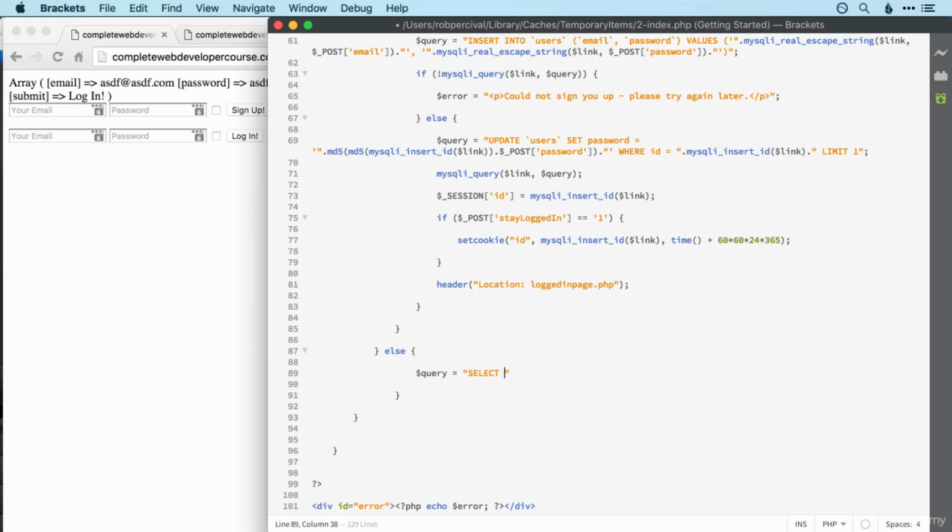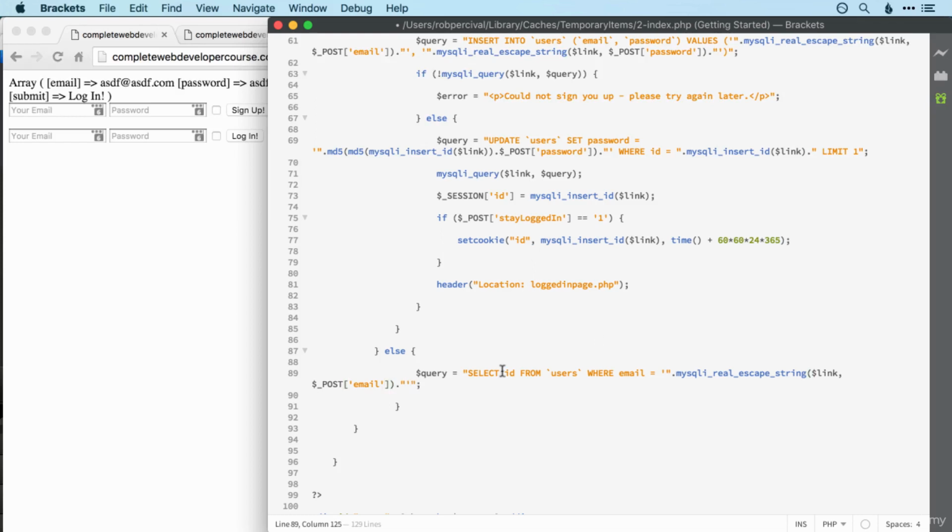So we want to select ID from our users table where email is equal to mysqli_real_escape_string, don't forget the link, and the posted email.